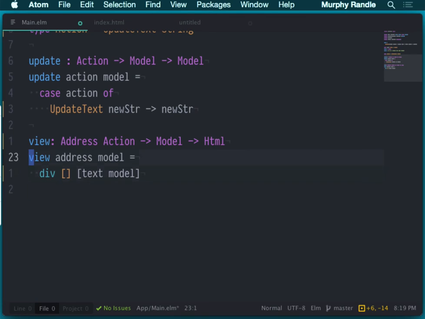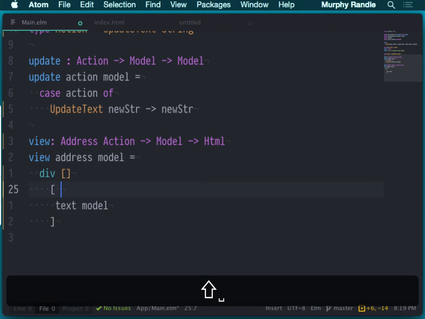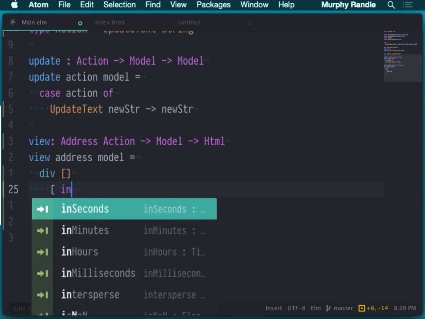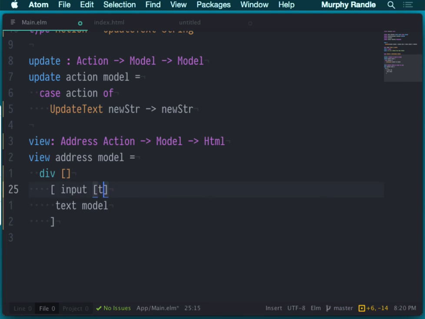Okay, so now that we've got a div, let's throw into our div an input. Okay, this is super cool and pretty important. Don't use trailing commas, because there's a new way, and it's taken the world by storm. Not really, but whoever uses Elm probably likes it, because it's the Elm standard way of doing it. So the first thing you put in your list in Elm goes right up there with the opening brace. We're going to put an input right there. Input type is text.